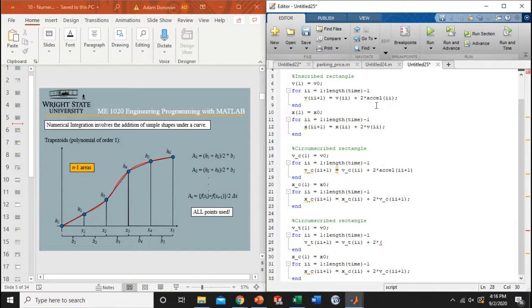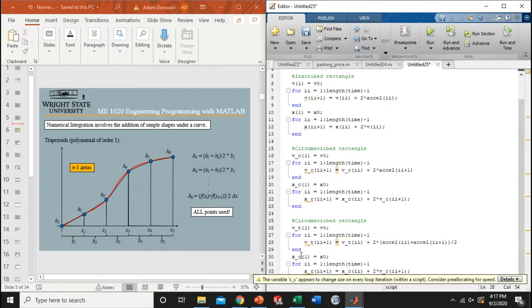So it's basically going to be, I'm going to take an average of these two cases I've already done. So the first one's going to be acceleration of II, so the left point, and then the second one's going to be the acceleration of the right point, then averaging them by dividing by 2. So that's this equation. Oh no, I'm saying this all wrong. So f of xi plus f of xi plus 1 divided by 2 times delta x. Delta x in this case being 2.